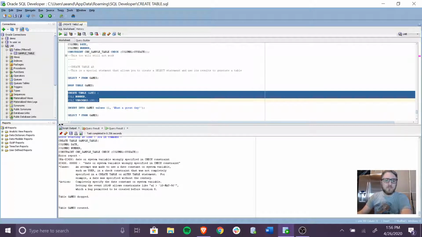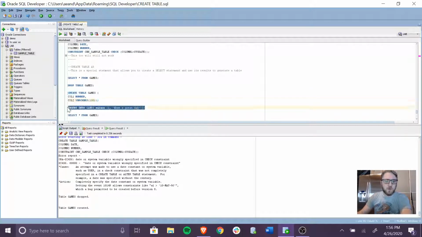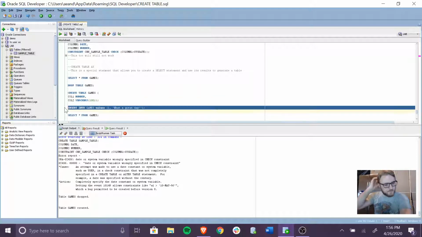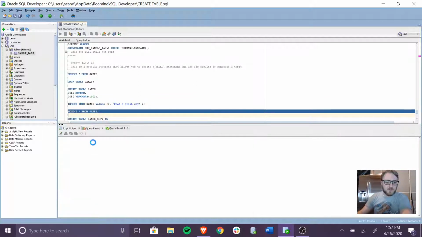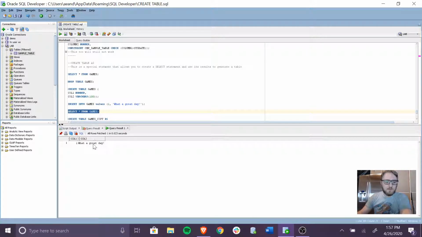And now let's insert one row into the table, right? And you'll see here 1 corresponds with a number, and this definitely fits in varchar2 with a length of 100. Perfect.